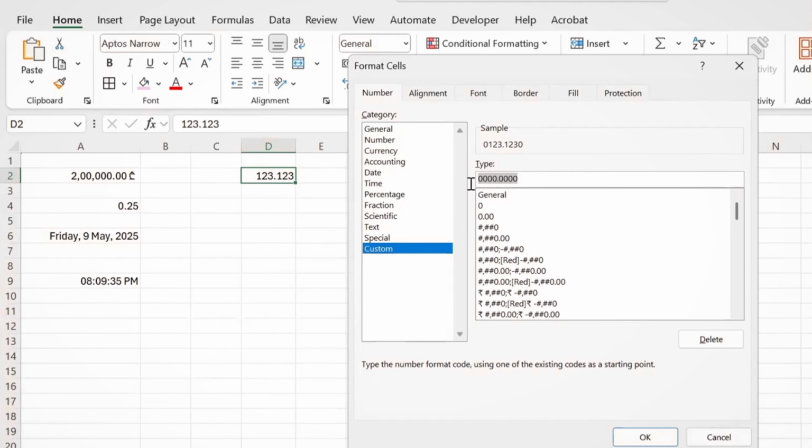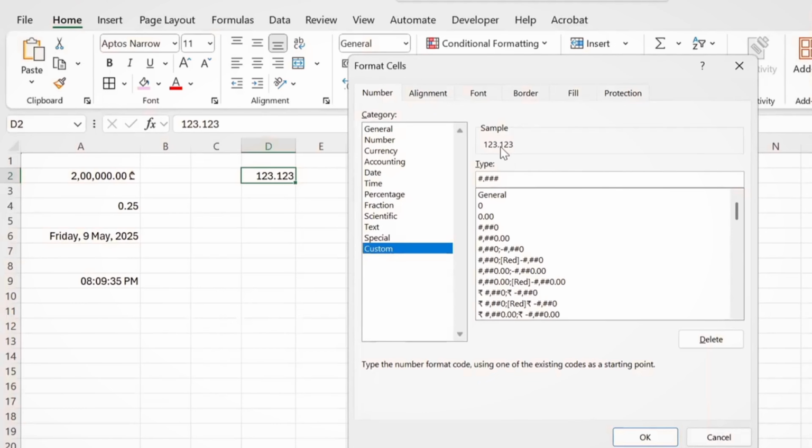Same thing if I apply hash. As soon as I introduce one hash, it introduces the number before the decimal place, the entire number of digits. Then I'll introduce a decimal and another hash. So it again introduced one digit after the decimal. I'll again introduce hash and hash.